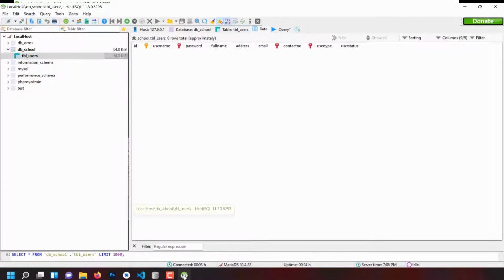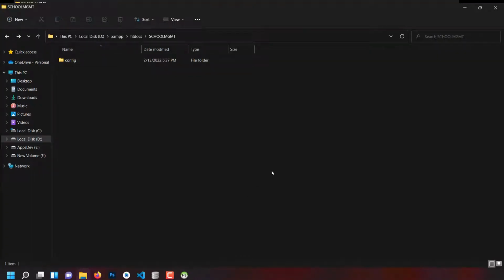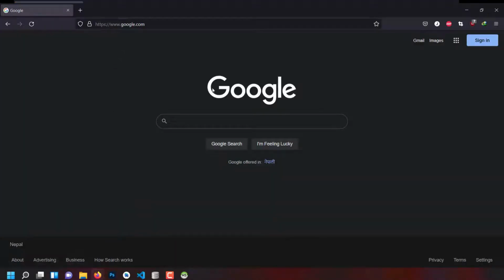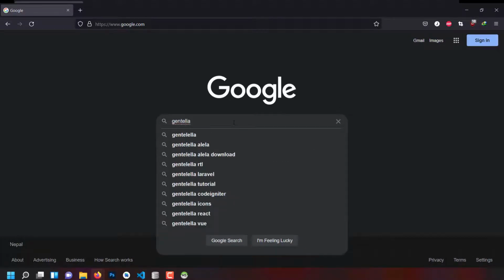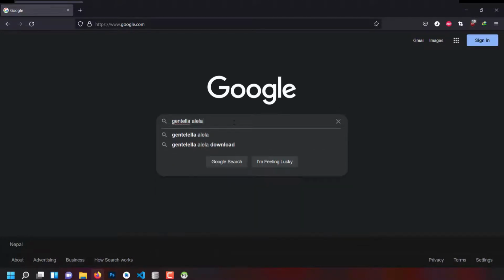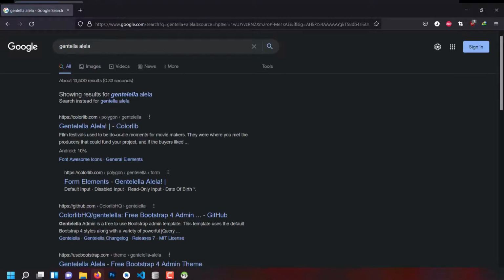We will create the rest of the tables in the next episode. For the moment, we are going to use our template. First of all, let me download the template. I'm going to use the Gentelella template for this project, which is a very nice template.